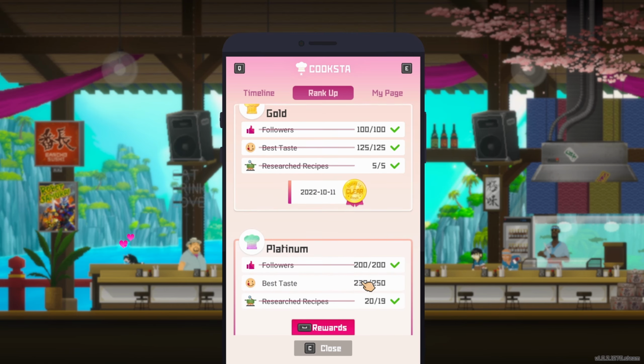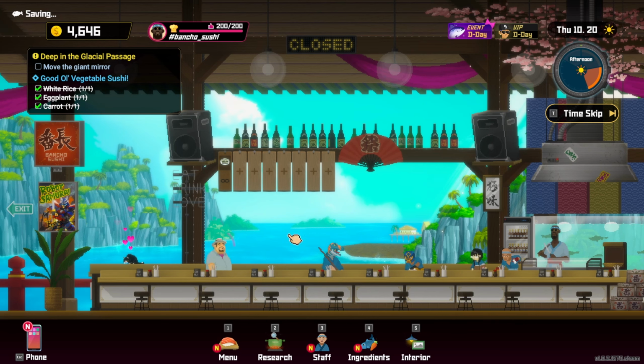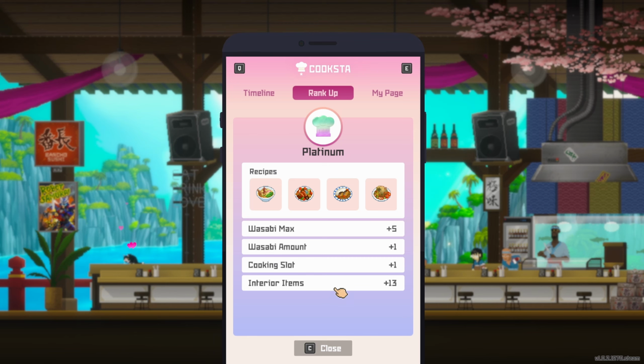I guess I've just been paying attention to the amount of money that we make with the foods. I should probably pay more attention to what's actually highly regarded. Huh. Research recipes, 20 out of 19. I didn't realize that was a requirement for ranking up. Okay, best taste is something we need to worry about, then. Sorry, just double check, though. If I go click it, it just tells me the rewards. Wasabi max, cooking slots, interior items. Okay.